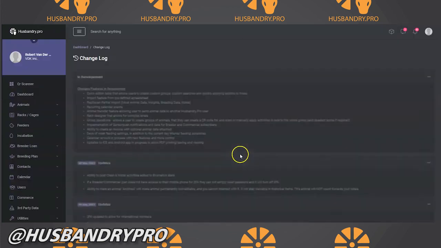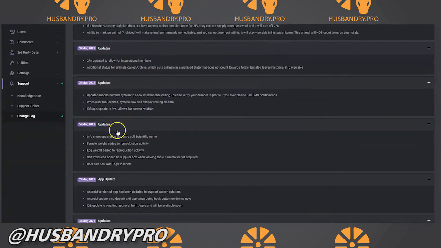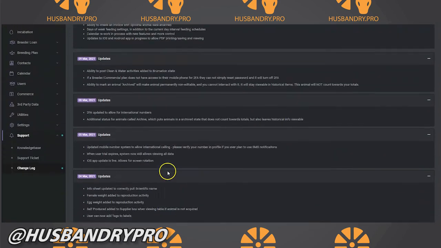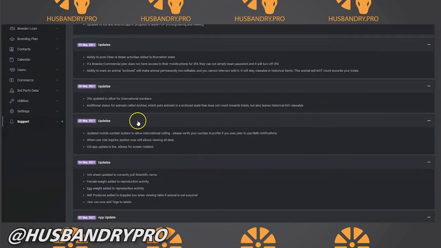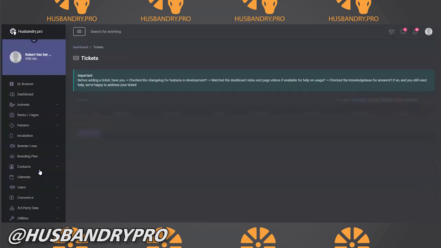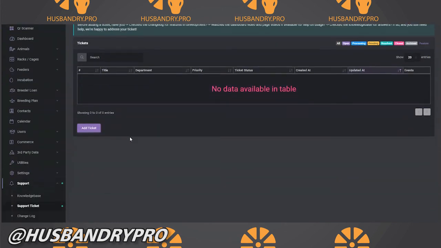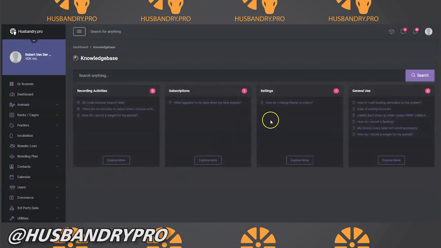We have a change log right here that you can see all the things that are currently under development. We're usually on about a 2 to 4 week cycle on these items, so anything listed here should be implemented within 4 weeks. When we do small updates and small changes, they all show up in the change log here, and we're pretty diligent about that. You usually see updates to this every day. If you have a request, you can always add a ticket here and let us know the request you want. If you have a problem or need any help, there's also a knowledge base here that, as we get questions in, we start adding to, so you can check if there's any information there that you need.